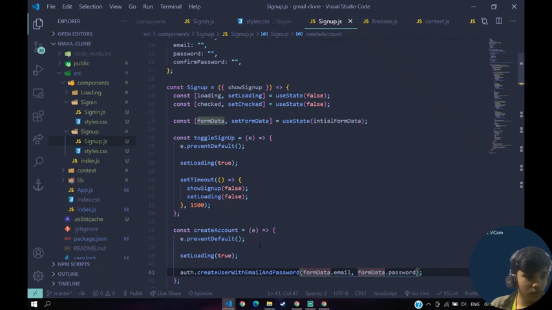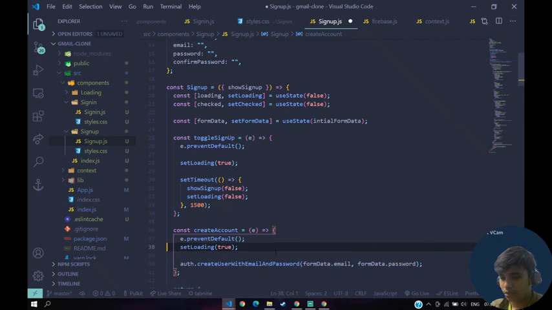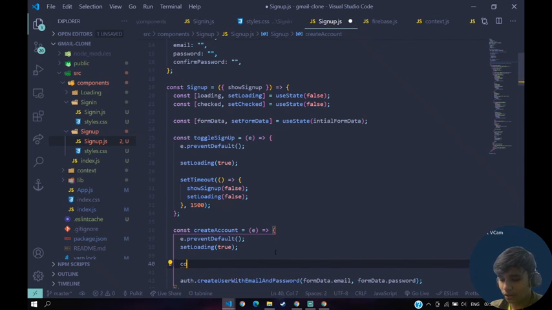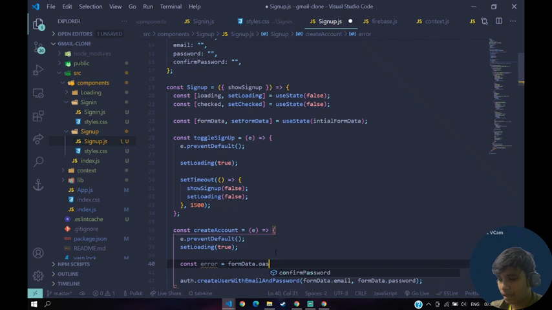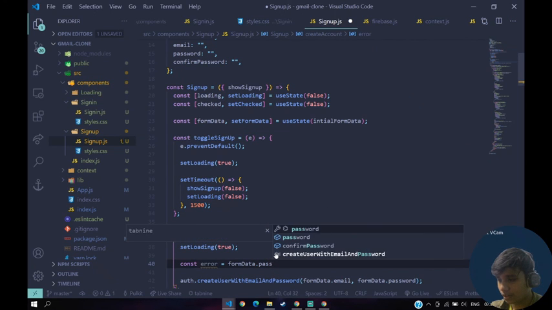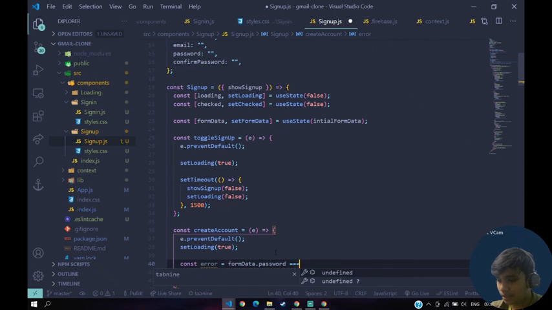So the thing we are going to do is first of all set the loading to true as usual. Here we're going to say const error equals, and we check form data dot password triple equals form data dot confirm password.